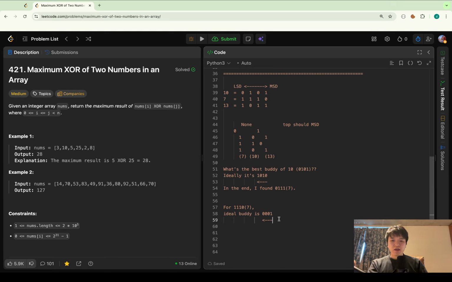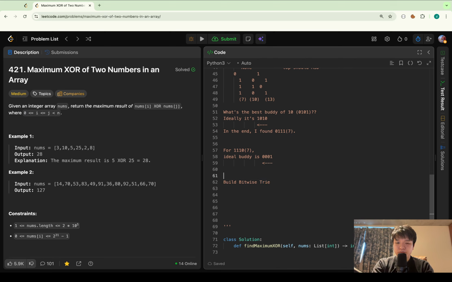So basically, let me sort out what I did. Build the trie first. This is called a bitwise trie because each node has child 0 or 1.